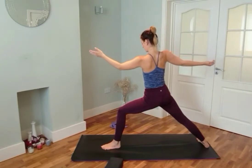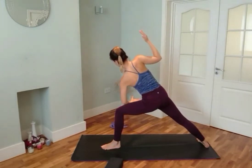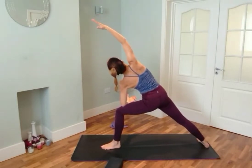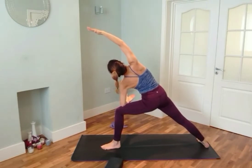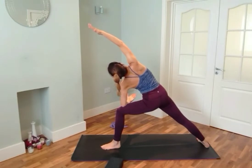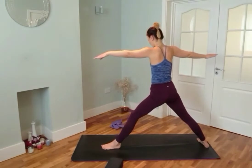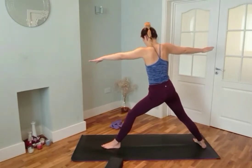Inhale, and as you exhale, find your extended side angle. Lean your elbow into your thigh and extend your right arm over your ear. Palm is facing down. Find the length and connection from your back leg, your back heel, all the way to the fingertips of your right hand.